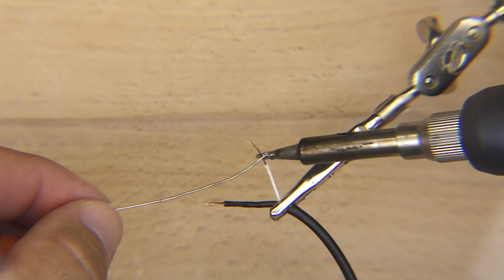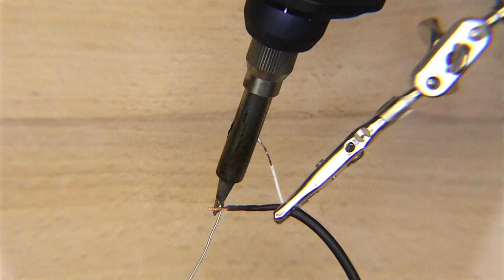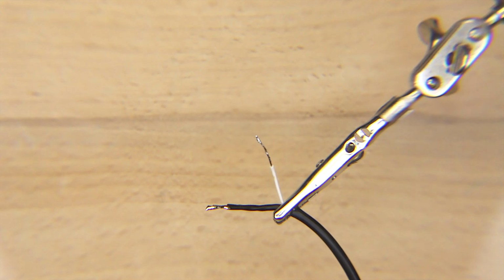So now we need to prep our headphone jack wires. Now what we need to do is just put a little bit of solder on each of those wires, and this will just make it easier for us when we're actually securing it to the circuit board.